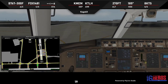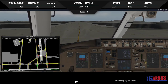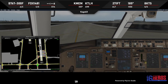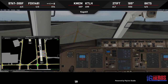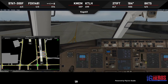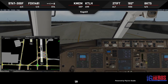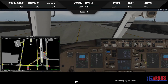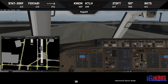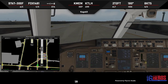And it looks like we have a direct 180 wind now. Go ahead and refresh the weather because we don't want that taking off on us when we get on the runway. So we have calm wind right now. Alrighty, so calm wind. Looks like we are almost ready to rock and roll.